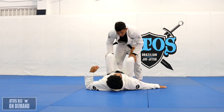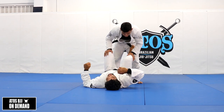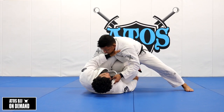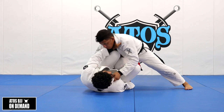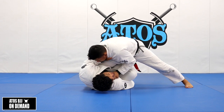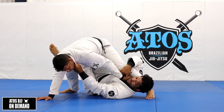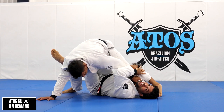Everybody understood how to force your opponent to step the leg - you all did really well, but some people had a hard time coming up. The hand on the collar does two things: first, pull the collar so he comes close to me - the closer he gets, the better for me to get underneath. I can even react if he's trying to put the weight on me. If I feel his leg is close to my neck, I just use my hand to bring his leg on my bicep so I can control the sleeve.